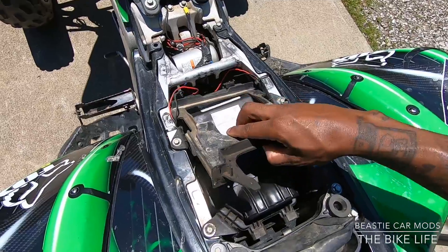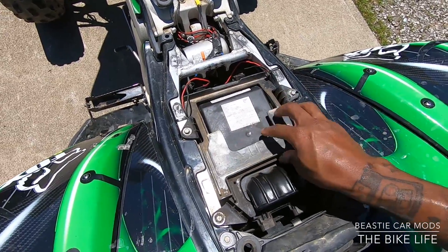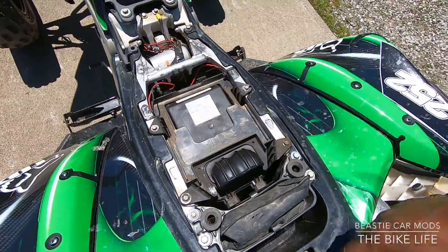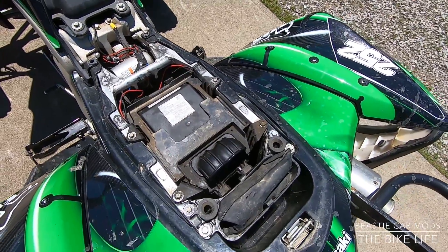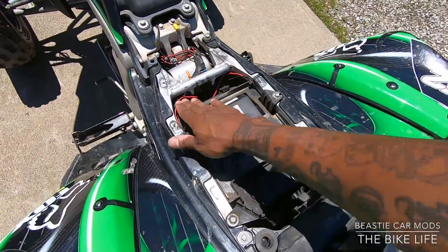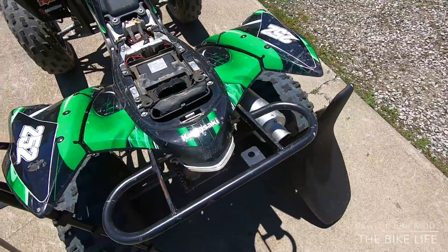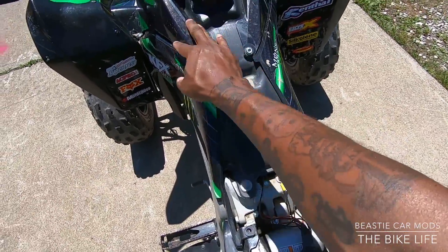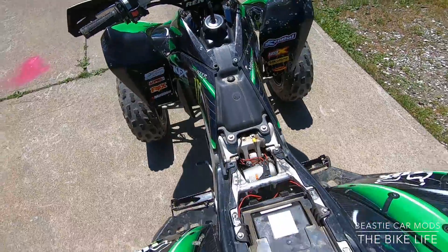Put my shroud back over top of this cover piece. I didn't wipe this down, just left it — it's not really doing anything, just a little extra piece. That's it. Pop your seat back on — I'm leaving mine off, I got a little more stuff to do. You can see I got a loose bolt right here. My front end has been shaking, so I got to replace some bolt hardware.